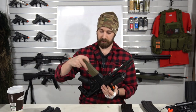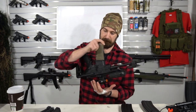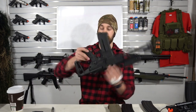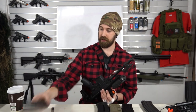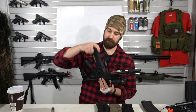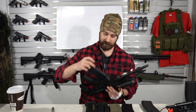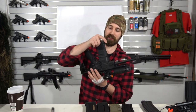The Ares midcap, I only have it in tan, so it slid into place there. Give it the wiggle test, and it comes out as well. But that one took a little bit more time. The PTS EPM1, this one I know is going to come out. There it is. The standard EPM, this one does not hold in very well. And the QRS magazine, now this is one that holds and holds very well.